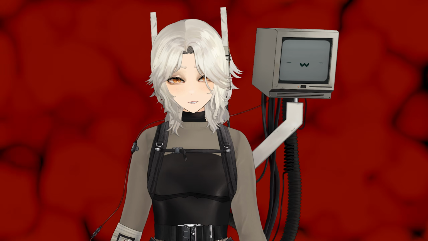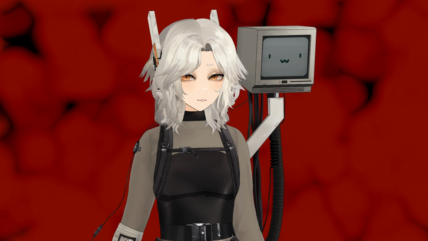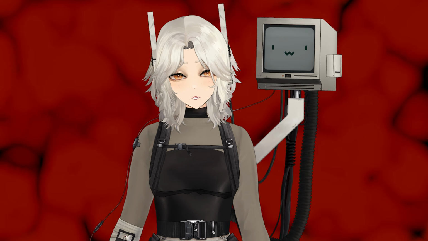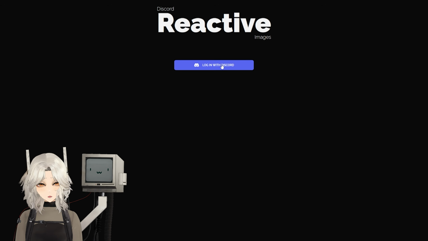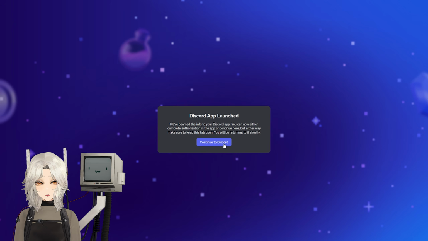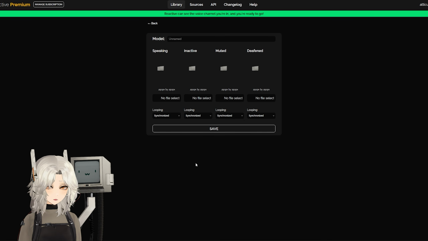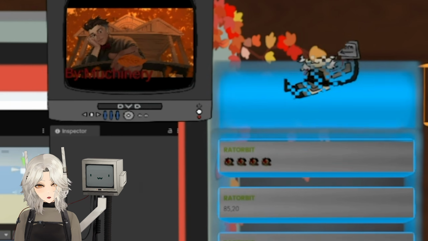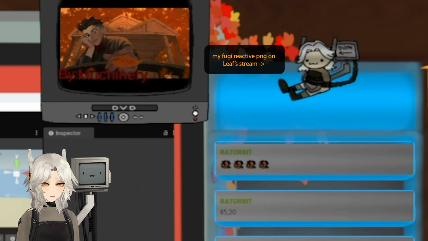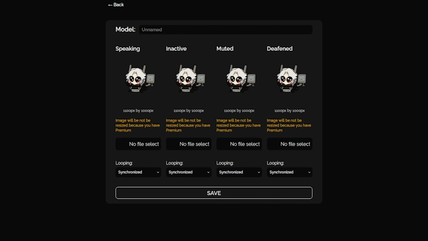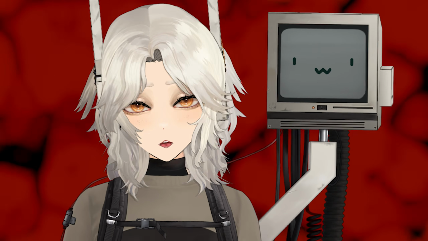Let's talk about a plugin that's great for collabs, and super simple to implement. Fujitech's Reactive plugin for VTube Studio. If you aren't aware, Reactive is a website that you can log into using your Discord, and it hosts any of your sprites or PNG tubers while making them react to your voice input in Discord calls. It's honestly one of the easiest ways to become a PNG tuber if you've been thinking about trying VTubing, by the way. But what makes Reactive really special is the potential for collabs.